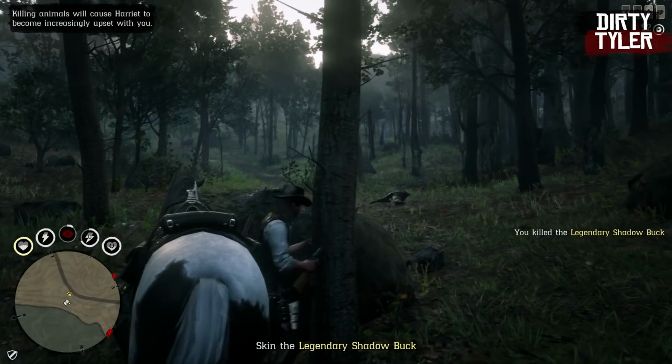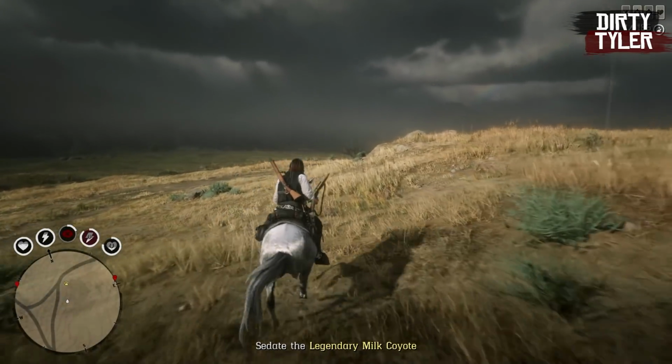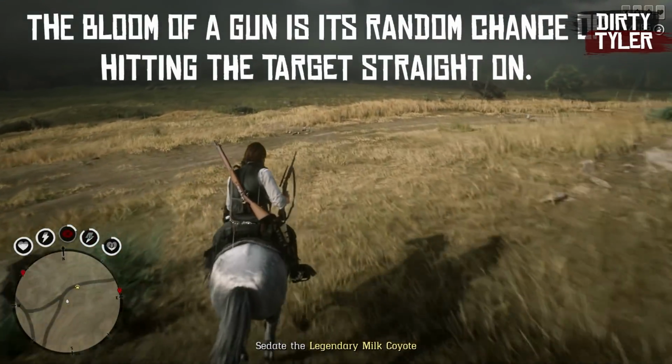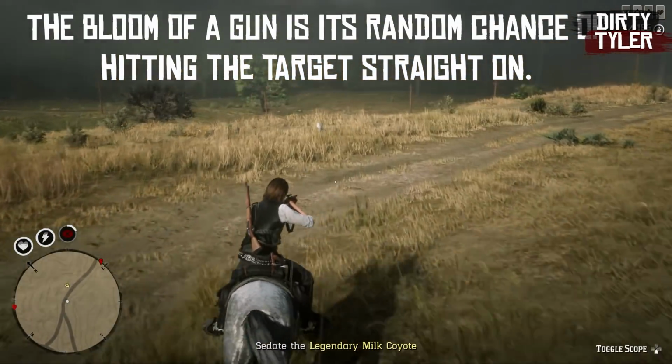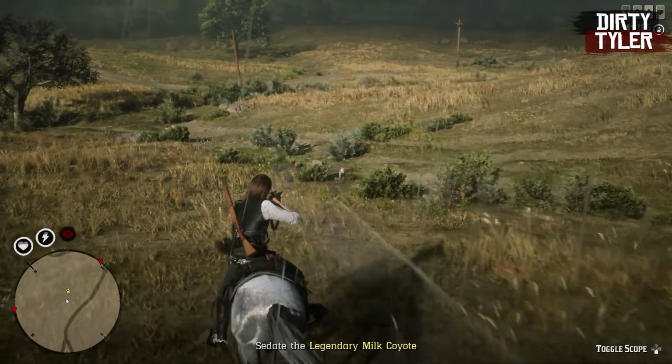And although painted black won't let you paint a red X on the animals, what it does do is remove bloom once activated. This allows you to shoot a lot faster as you don't have to wait for that bloom to dissipate while you're aiming, and it also makes your accuracy a lot better.